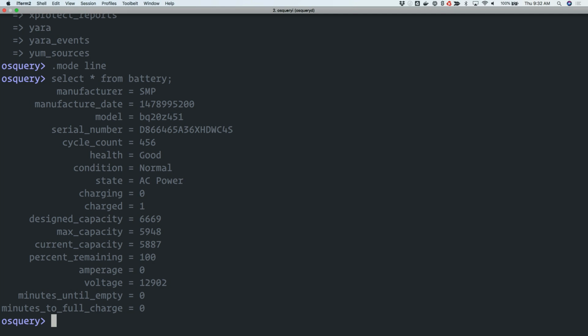So what I'm trying to show you is that yes, there are command line commands that you can run to get the battery information from all the devices in your organization. But are they interpreting that information in a way that is actionable for you? How many of those provide a key for the condition of the battery that allows you to do a select star from battery where condition is needs service, or health is bad or poor?